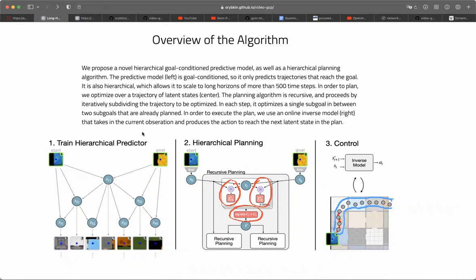After the predictor generated a smooth sequence of subgoals, the approach uses a trained inverse model to control the agent in this maze navigation task. This inverse model was also trained via supervised learning. The inverse model takes as an input two sequential states and produces an action that connects these two states.